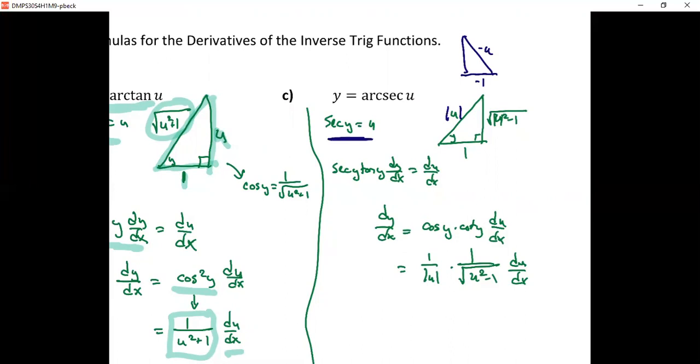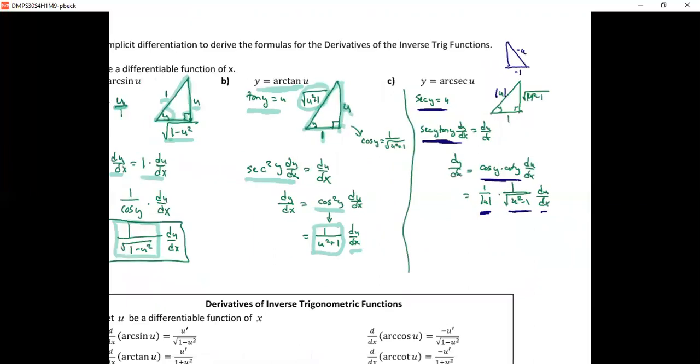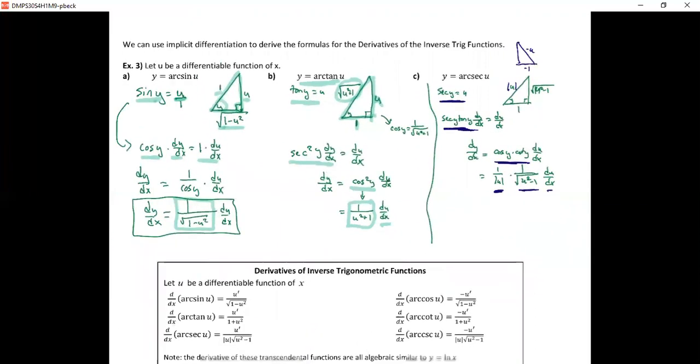So like before, proving this, the derivative of secant is secant tangent. And then to solve for dy dx, we get cosine y, cotangent y. So this is our cosine of y, this is our cotangent of y. Therefore, we have our derivative expressions. So this is something you can memorize if you wish. I prefer that you prove these, or at least work through the proof until you know these.